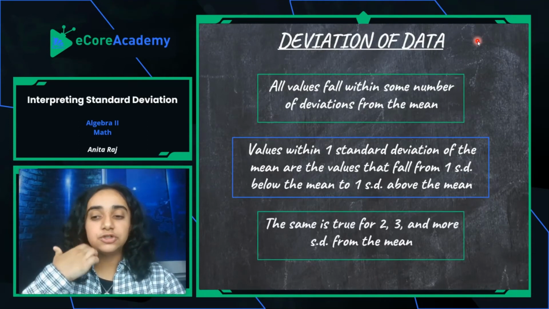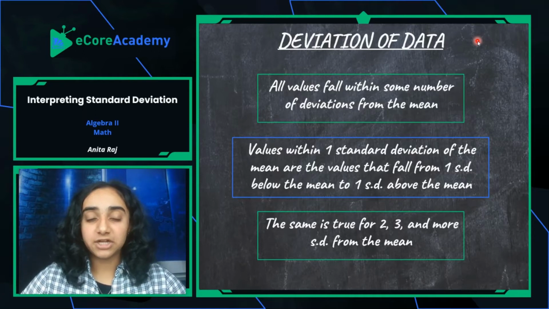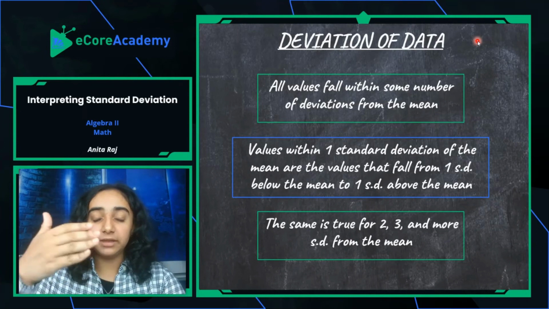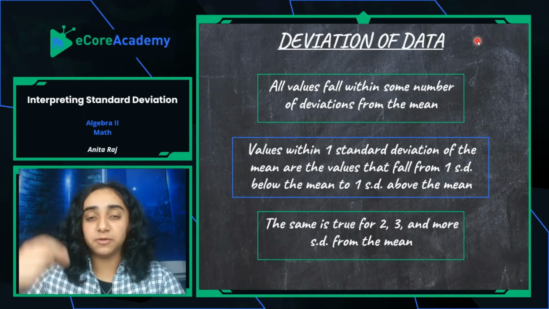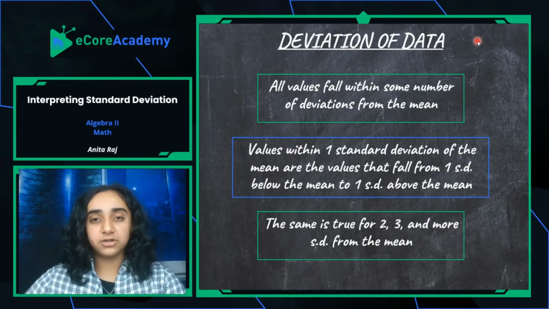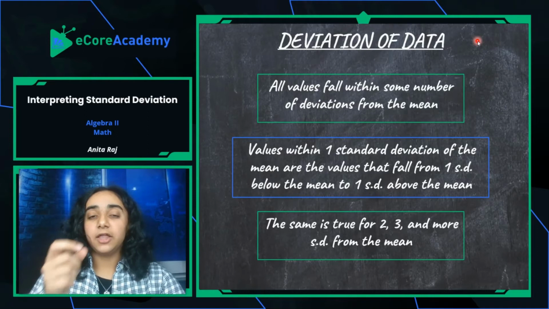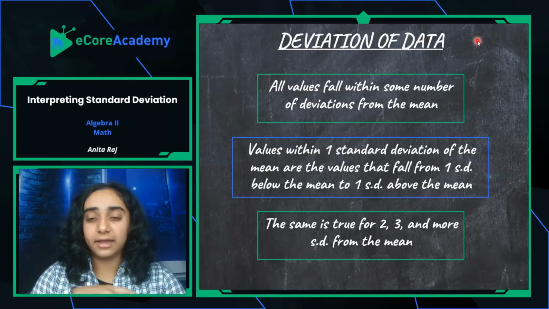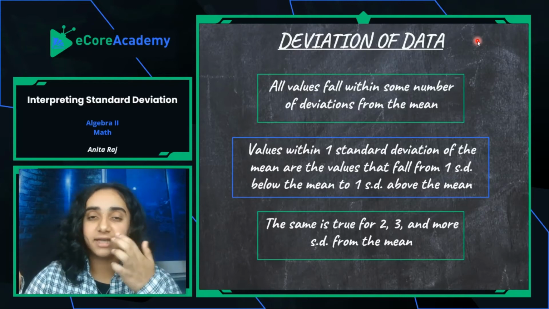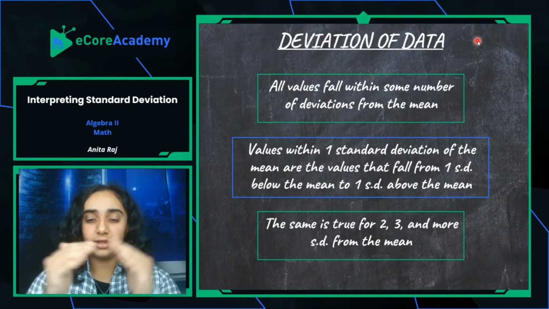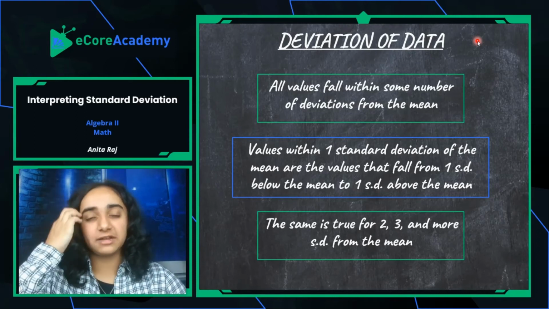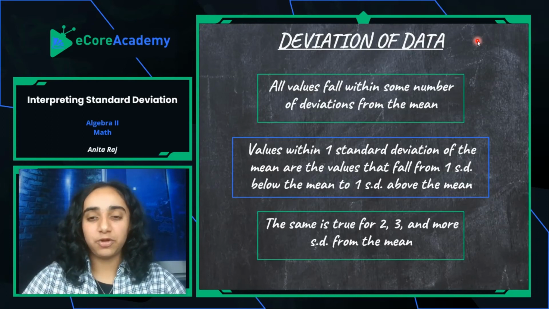Similarly, the same is true for 2, 3, and more standard deviations from the mean. So we can actually have multiple standard deviations. After we find the first one, let's say we have the mean and we added the standard deviation, we found a new value that sets the range for the upper standard deviation. We can add the standard deviation again and again, and then we can subtract the standard deviation again and again until we find the number of standard deviations it takes so that all of the data falls within the ranges that we are creating. So it might be hard to understand right now, but trust me, you'll get it after we go through this example.